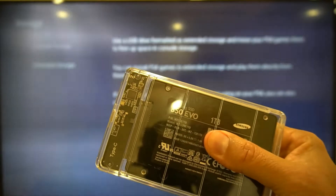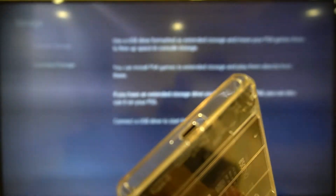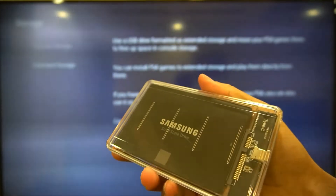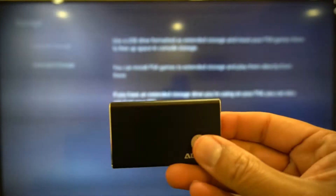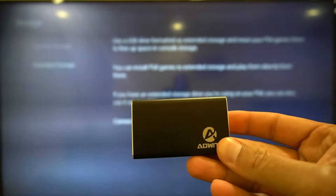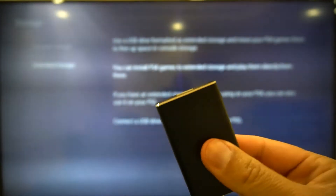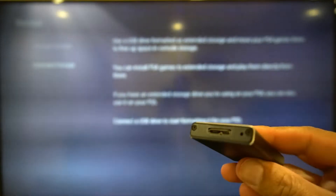I've disconnected the drive and here it is — a Samsung 850 EVO 1TB in a USB-C enclosure. That's the drive I'm currently using. The drive I want to add is this one: a very small 256 GB SSD I had lying around, also inside a custom enclosure. It's an mSATA drive, but it's still an SSD so it should perform reasonably well.